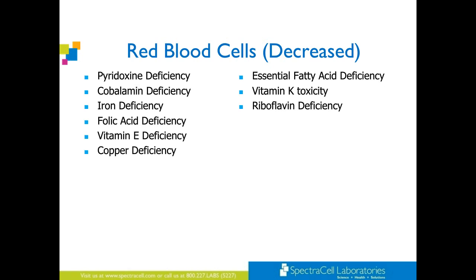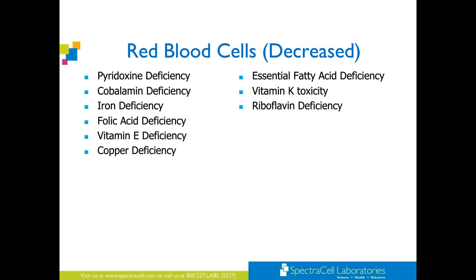But the point is, think about how many CBCs you've seen in your career where the person just has a low red blood cell count. Their hemoglobin may be normal. Their hematocrit, of course, is probably low as well. But some of the indices, the red blood cell indices, are normal or they might be abnormal. We'll get to those in a minute. But the point is, what did you give them?